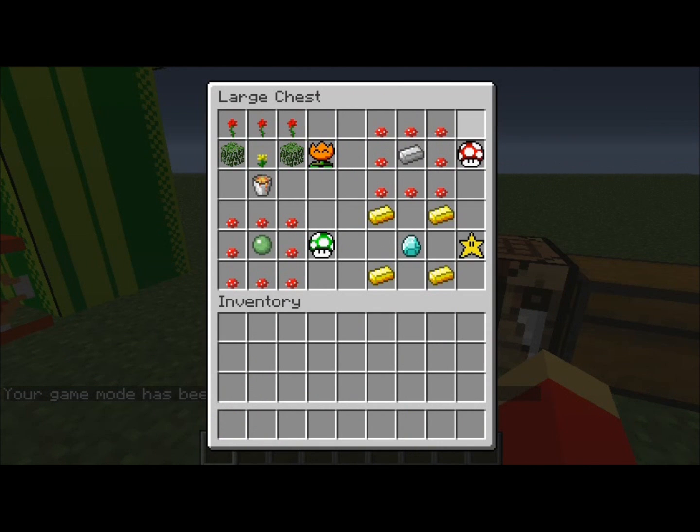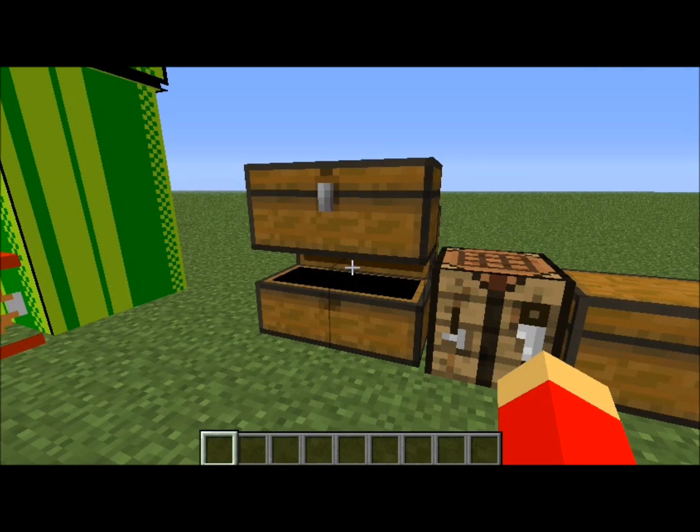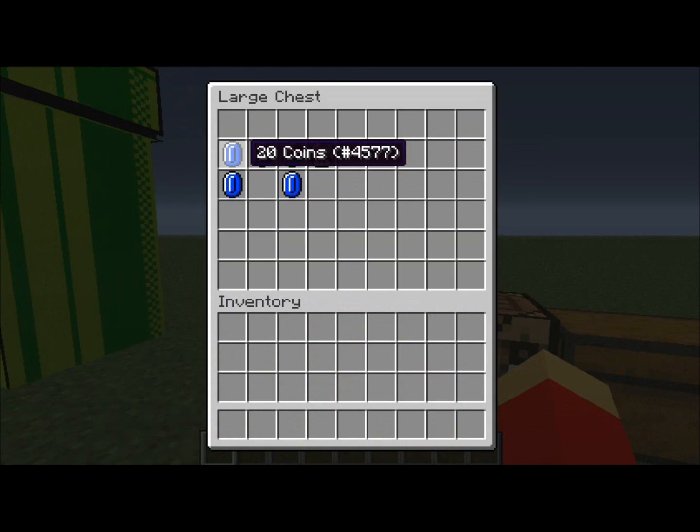Then you have the super mushroom, and this heals you 5 hearts whenever you eat it. I believe you can eat it instantly. Then you have the 1-up mushroom, and this is how you make it. This will give you 10 hearts, so it's basically just going to heal you to the max again. The other way you make it is with coins, which I'll get to how to make.